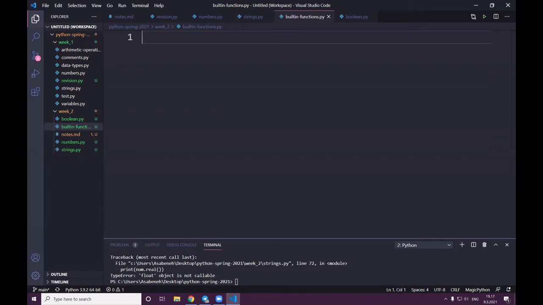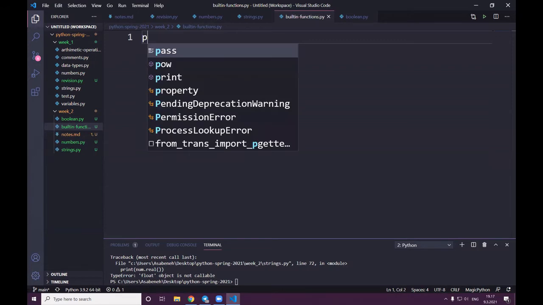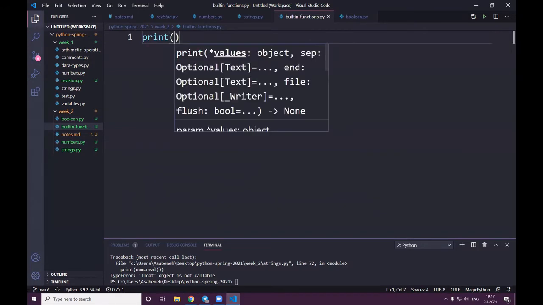If I teach you built-in functions first, you don't know data types. So the first thing we should teach is print. We can't avoid that, you know?